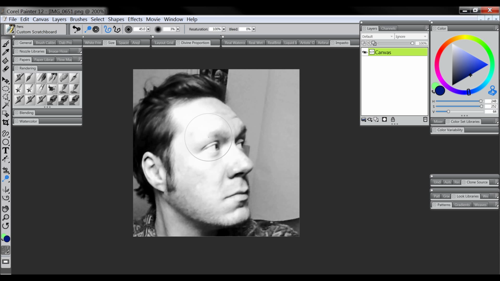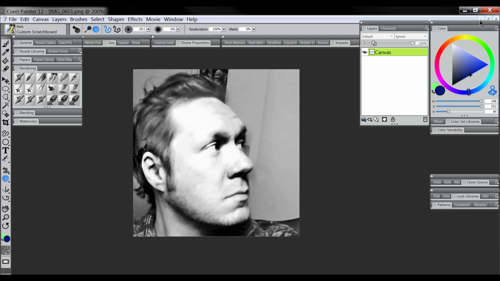So let's say I want to make my hair lighter. I'll use the dodge tool, and wherever I paint with the dodge tool, it's going to make it lighter. Now this tool is not super great in Painter. It's better in Photoshop, I find. So if you can do this in Photoshop, do that. But if not, then Painter works too. We'll try the burn. That'll let us darken. So if I want to darken my eyes here, it's going to make whatever's already dark darker.